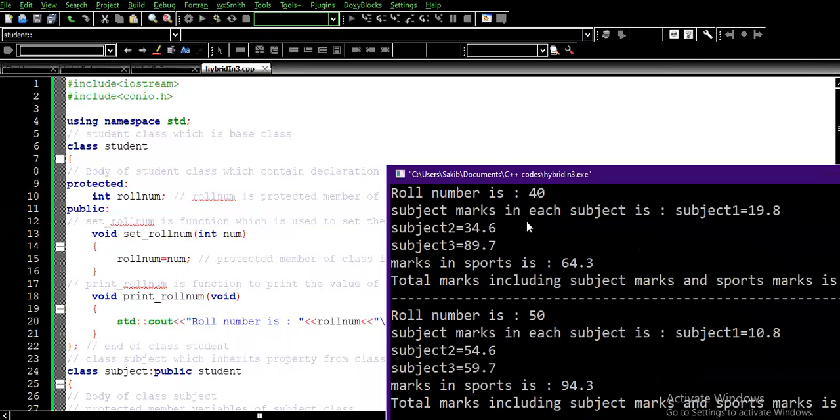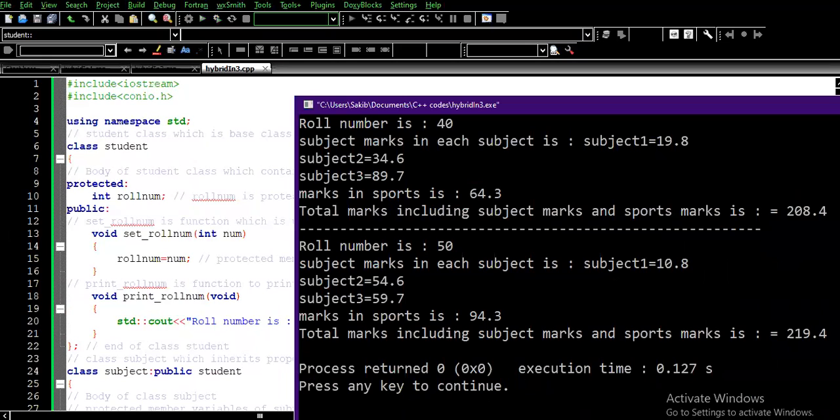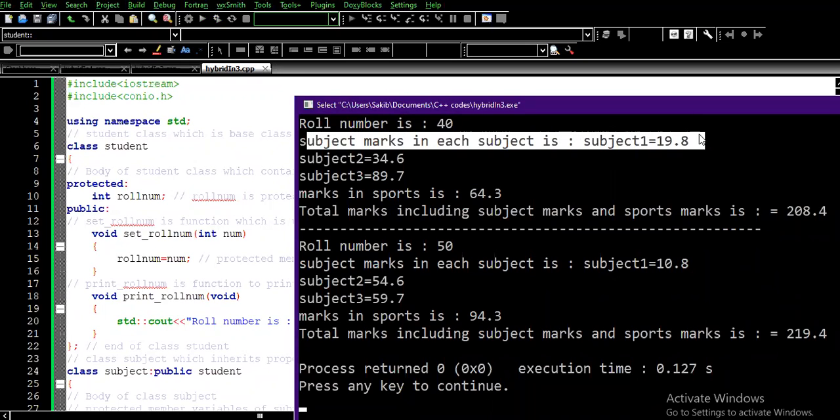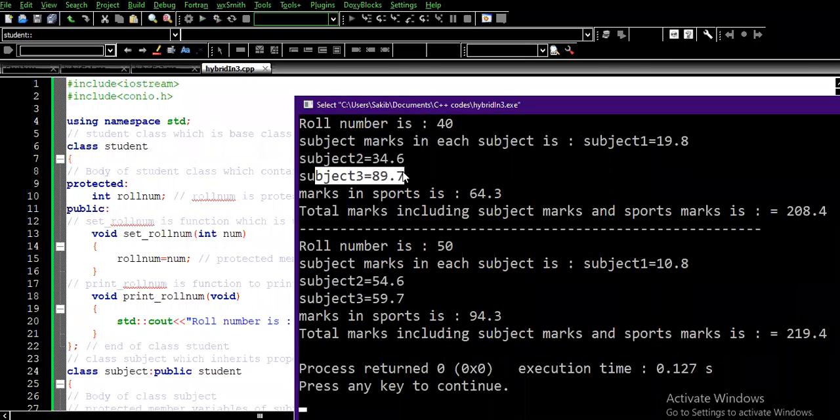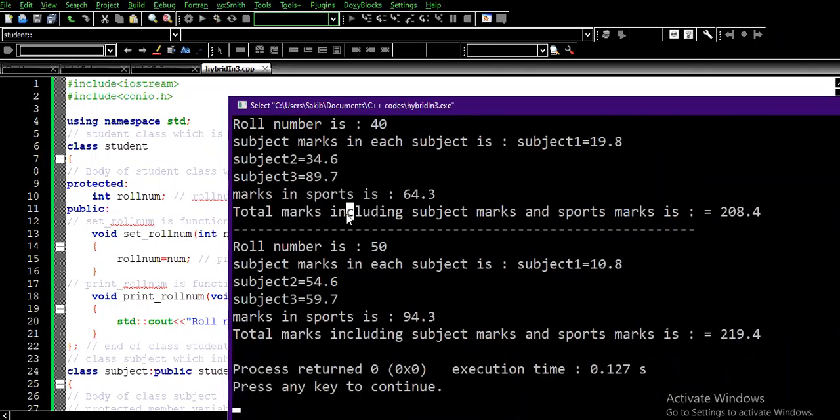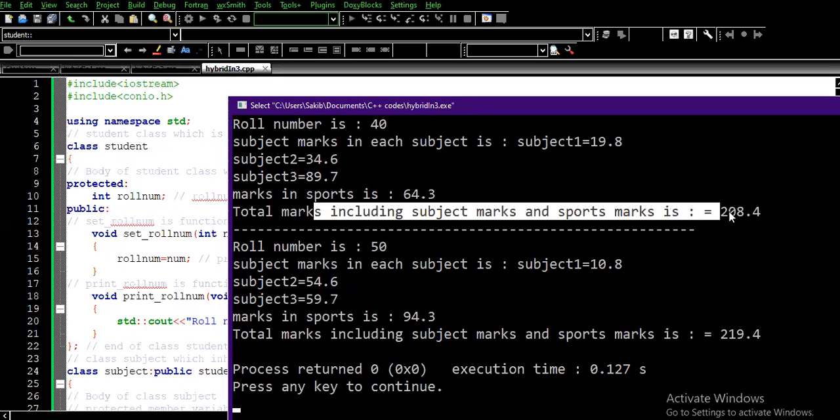So it basically prints the information of a certain person. It starts with the normal information like roll number 40, and marks in each subject. Then subject 1 he got 20, subject 2 he got 35, subject 3 he got 90. The marks he got in sports is 64. So total marks including subject marks and sports mark is 208.